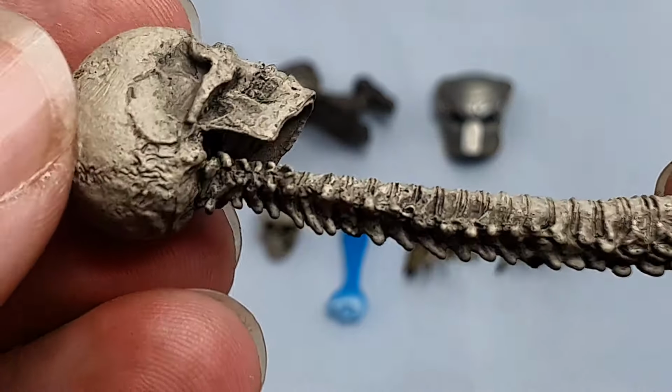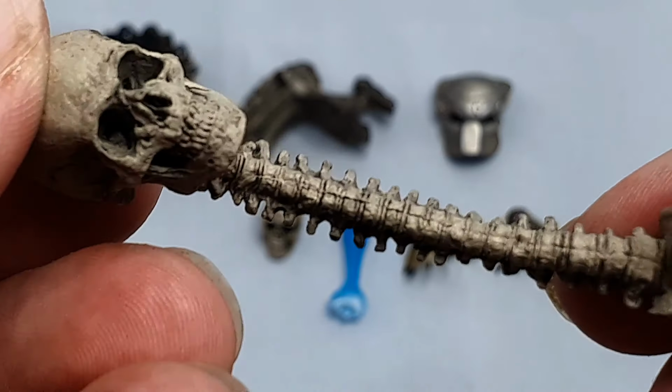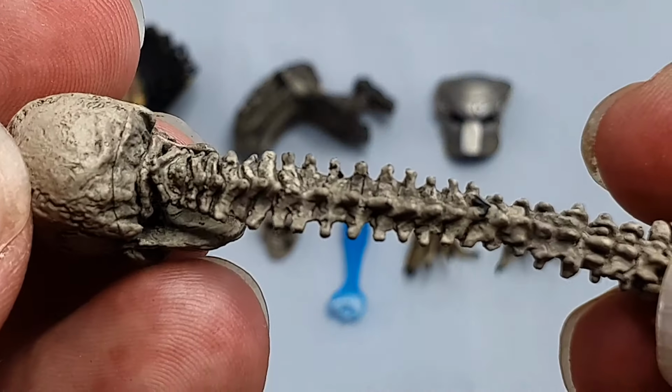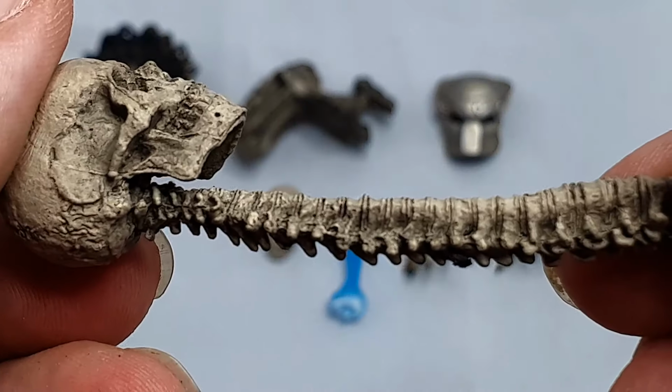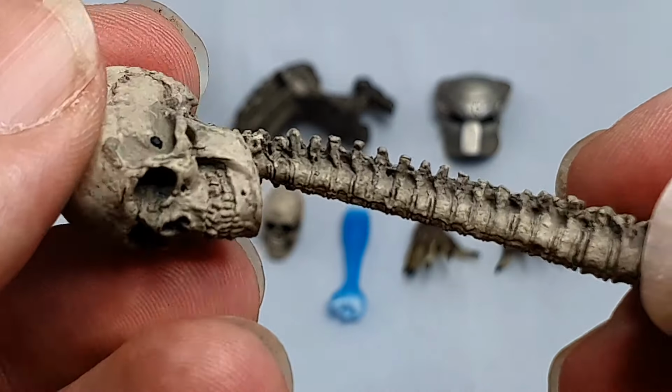I think with this one, really, it could only have been better if it had a bit of bloodiedness still there, which is maybe something I can do in the future if I feel like doing it. Just add little touches of blood here and there like he's freshly ripped it out from somebody. I mean, that's pretty damn cool.